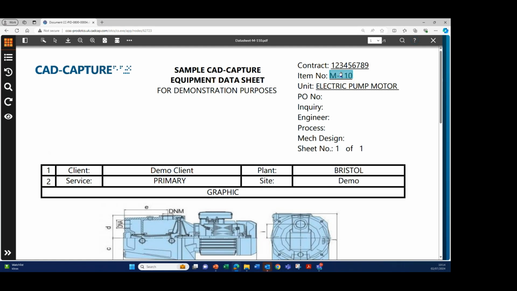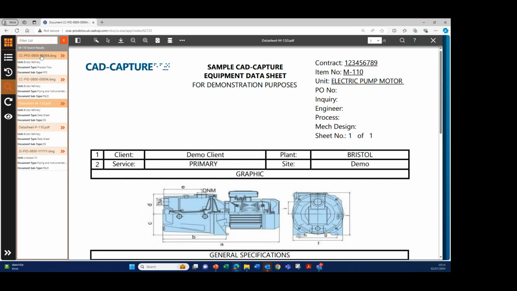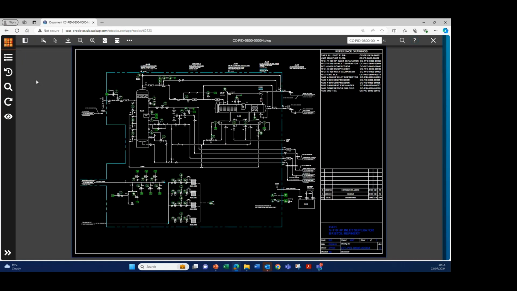So here you have it opening up in a PDF, and because it's searchable, and it's been processed through our system, you have a tag on here, so you have the same right click menu, related documents. In this case, you can see there's a different selection because we're starting from a different point, but there is overlap. So just as before, there's the pump on the pump data sheet, as well as the motor data sheet that we're on already, and there's also the PFD and the plot plan that we were on. So I'll use this to go back to the plot plan and do a bit more navigation around there.